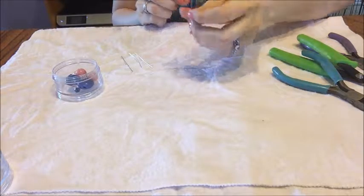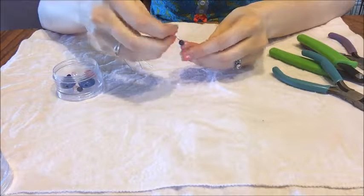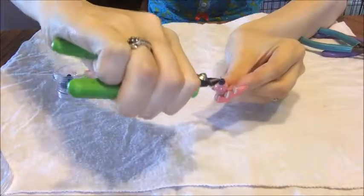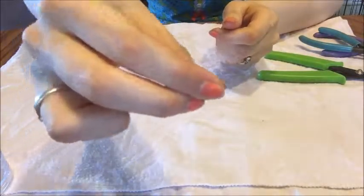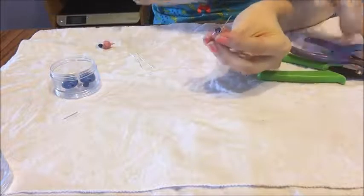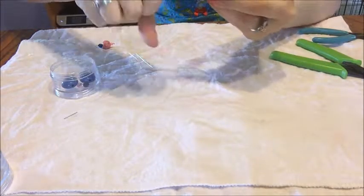Okay, now take an eye pin and string your choice of beads onto it. Using the rounded needle nose pliers, make a small loop at the end to prevent the beads from falling off. Using the wire cutters, clip off the excess pin. Now repeat that process with the second eye pin and the two remaining head pins.